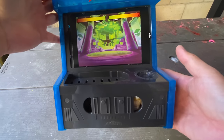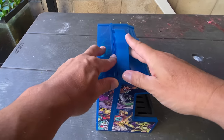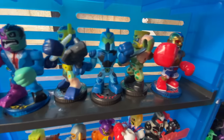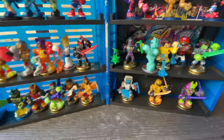This isn't doing our Series 1 any justice at all. It took us so long to complete this set. We made so many awesome videos. We almost had a heart attack when we ripped Stormstrike from that single pack. We need to frame these warriors and proudly display them for everyone to see.